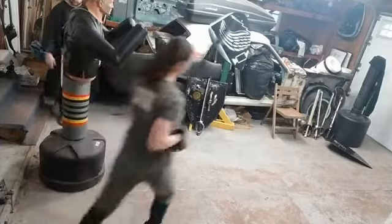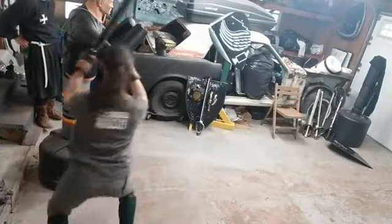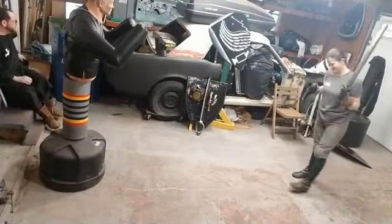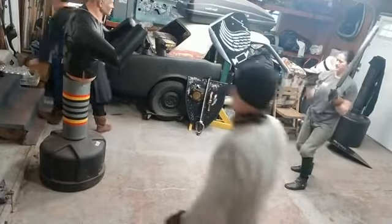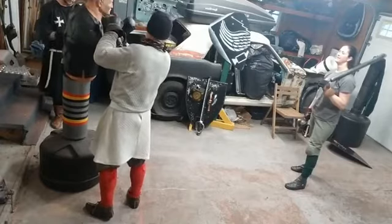Nice. That wasn't bad. Yep. I'm still cutting this a little close. Like if there was an actual shield there, I'd work on the 45 more. Remember, if there's an actual shield there, you're probably going to be a little bit back here, right? That's true.